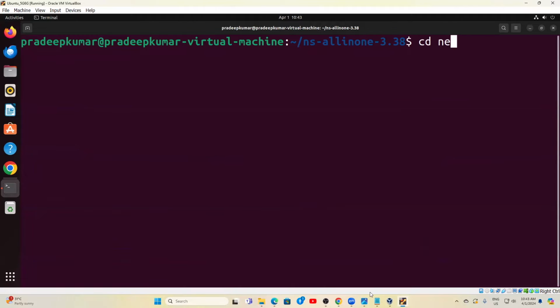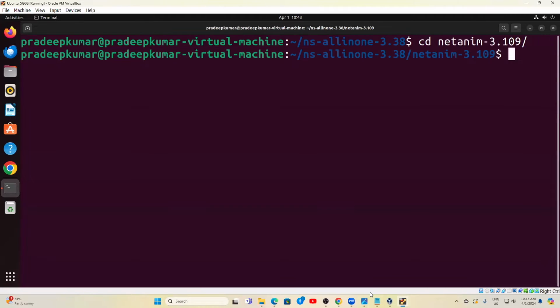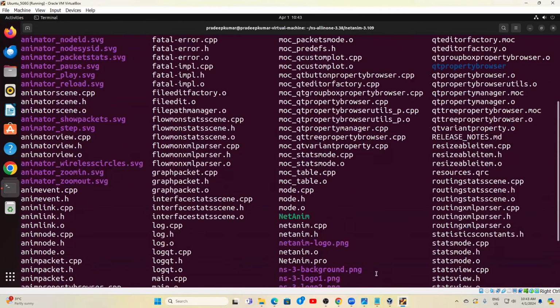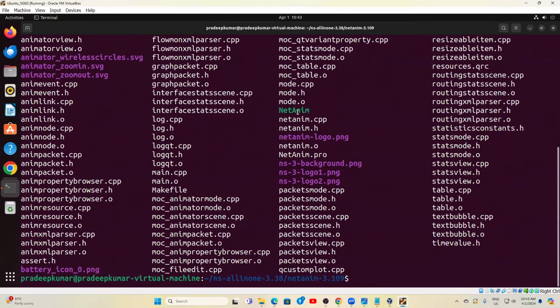Now I am going into netanim. Type NE and press tab, and it auto completes. Now this is netanim. The green color file indicates it is an executable file, also called a binary file. This netanim is already installed.